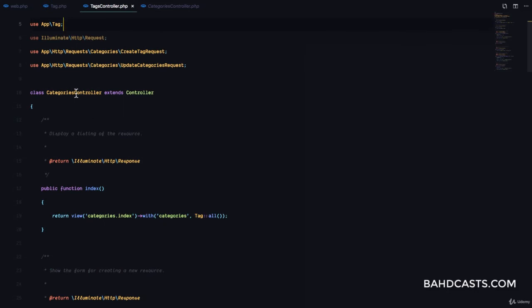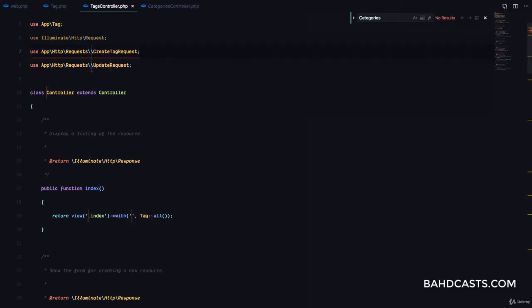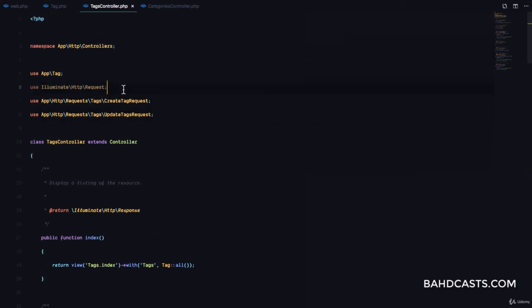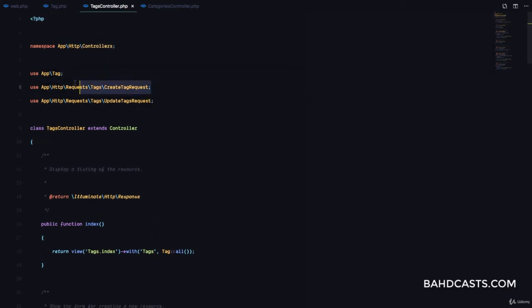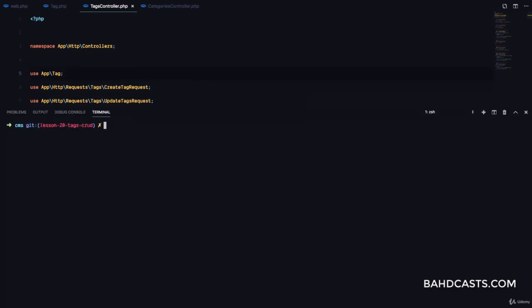And this is really going to be messy. I'm also going to search for categories, and everywhere I have categories, I'm just going to change this to tags.